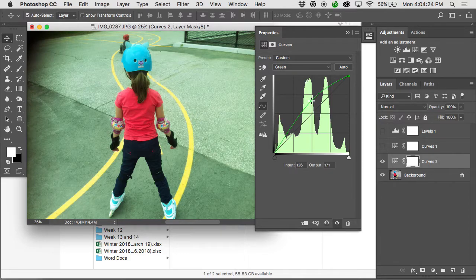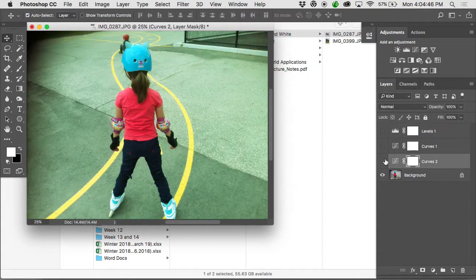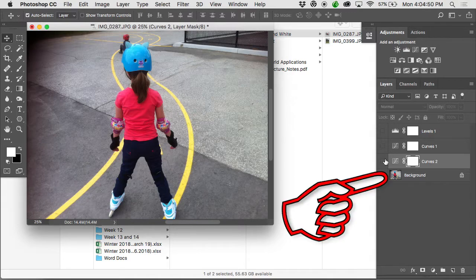Now the cool thing about the adjustment layers is they aren't actually doing anything to your image. If you look at it, you're like, well, clearly it is. My image is turning green here, and you may have done something wacky that makes it look like something from space, but turn off the eyeball on the adjustment layer. When you turn that eyeball off, you can see that it's not actually doing anything to the image. It hasn't changed any of the pixels down below.